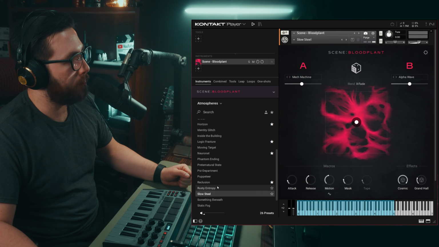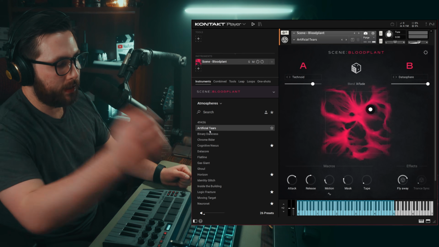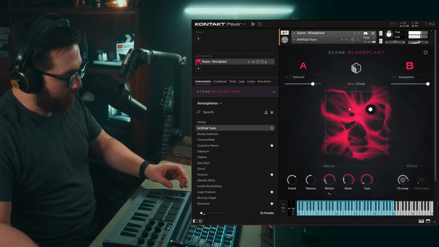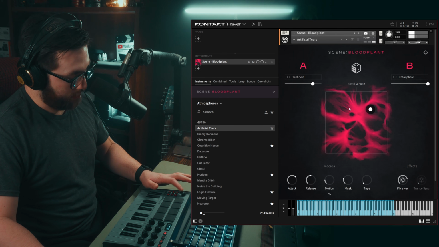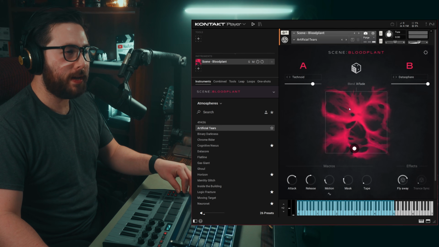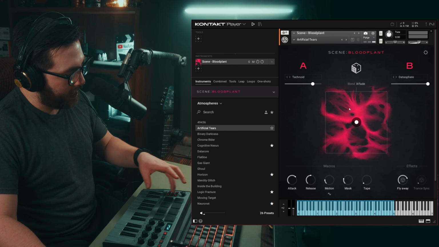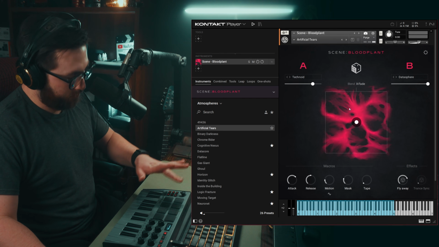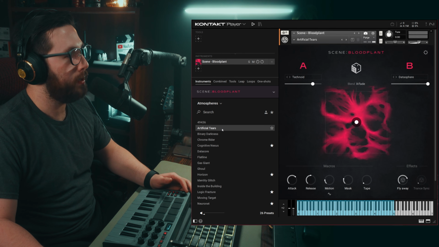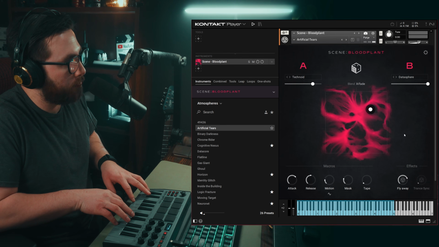So here we are. I'll just load up a random atmosphere, because that's one of my favorite sections to get things going, and we'll screw around with this XY pad. Now, I'm using my little jog wheel here on my MPK Mini, and it's not the greatest for XY pad stuff. It can be kind of tricky and finicky, but it does its job for the most part. I wish I had an actual touchpad of some kind, like a capacitive touch type of thing. But for now, I just have to work with this wheel. So let's see what this has to offer. This is Artificial Tears.